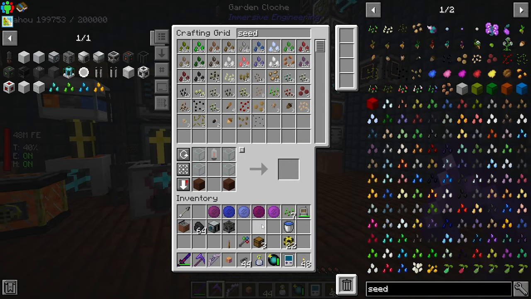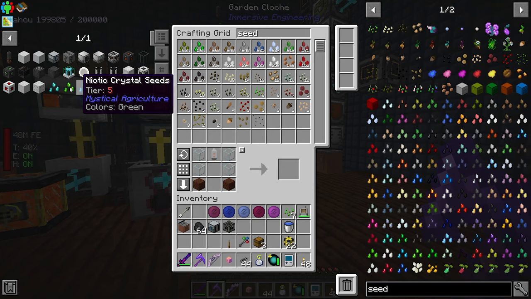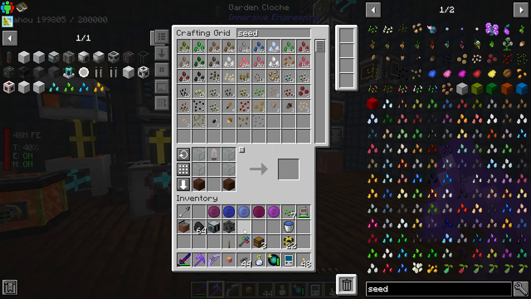Now we can actually set up our crystal seeds, our Mystical Agriculture seeds. So I will do that in between episodes. I'm going to set our pyrolyzer back up too, because we're going to need the coke and the creosote oil later in the series. So it's not going to hurt us to have that set up.